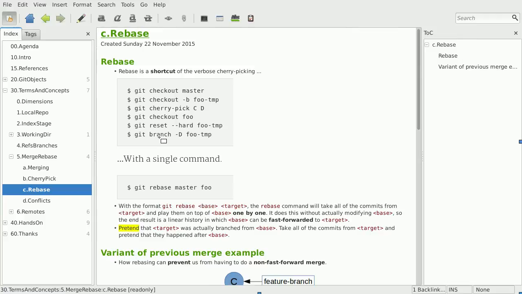Now the explanation of rebase is easy. Rebase is just a shortcut for the verbose cherry picking with a single command. Note the sequence order. The first branch, master, is the onto destination branch, where the second branch, foo, will be rebased onto.